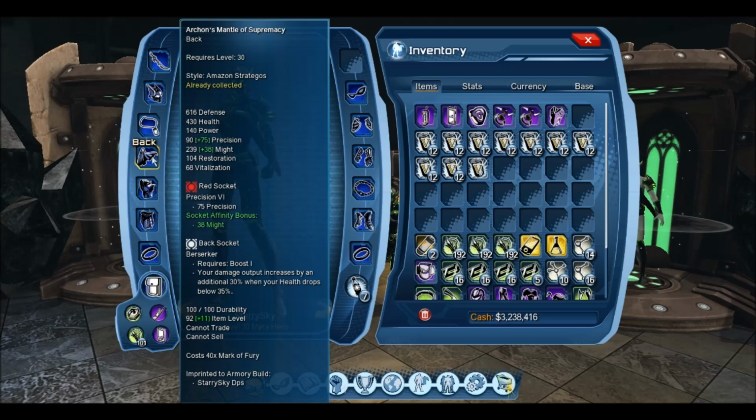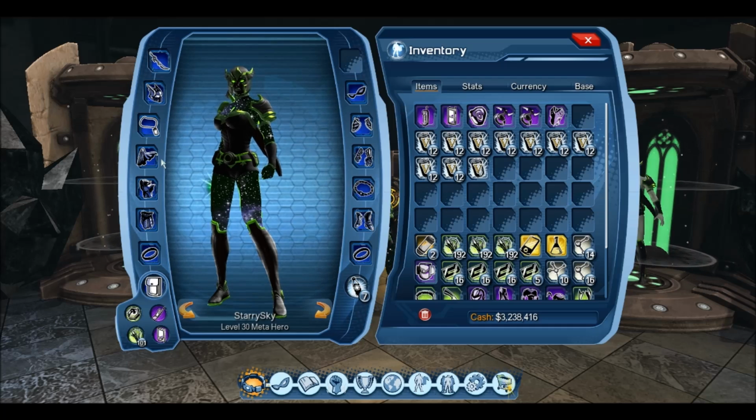Remember, this is just how I like to spec it though. I know a lot of hard light DPSs who do run precision and might, and they do a lot of damage that way. This is just how I personally like to spec though. So remember, use this as a guide and then spec your character how you feel more comfortable with.